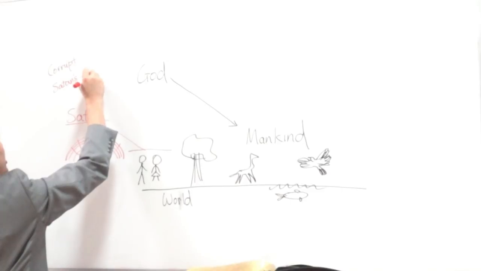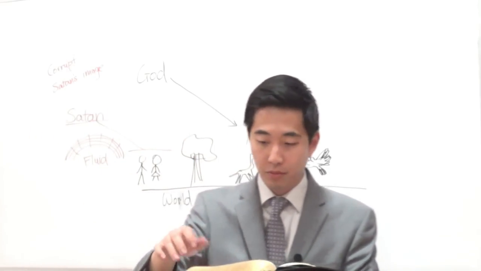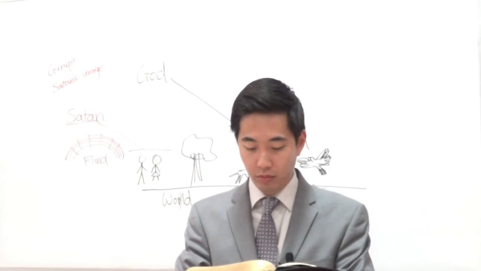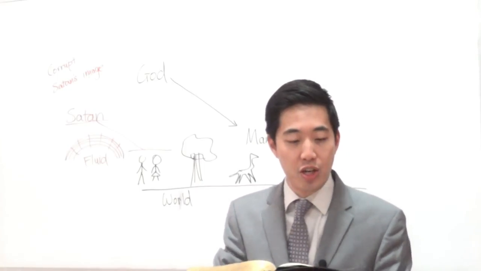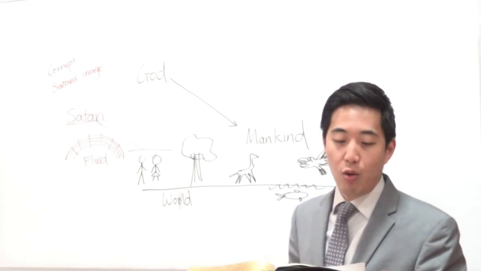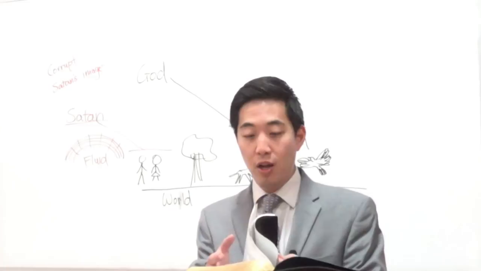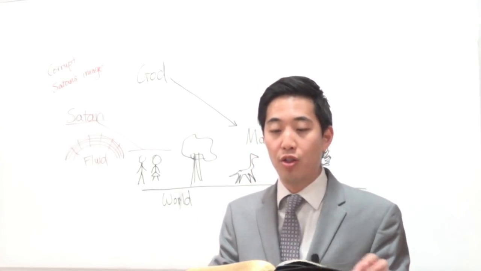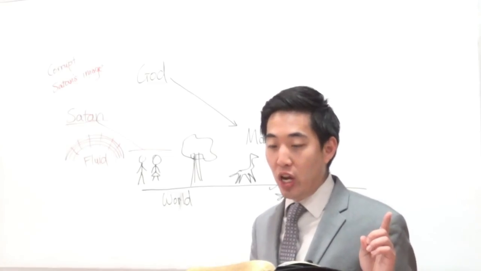Not only that, Satan, he wants his own image. So look at Genesis chapter 6. But keep your hand at Genesis 1. Look at Genesis chapter 6. Now, he wants his own image. Yeah, right here. Okay, notice that the Bible says that, at verse 2, that the sons of God saw the daughters of men, that they were fair, and they took them wives of all which they chose. Verse 4, look at the result. There were giants in the earth in those days. And also after that, when the sons of God came in unto the daughters of men, and they bare children to them, the same became mighty men which were of old, men of renown.